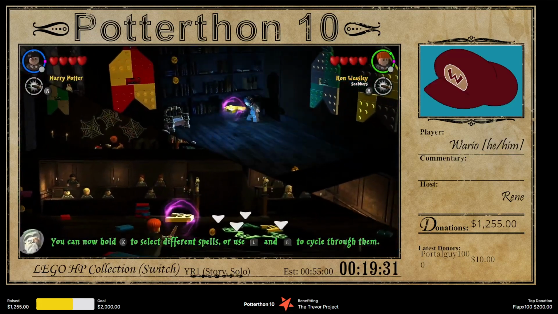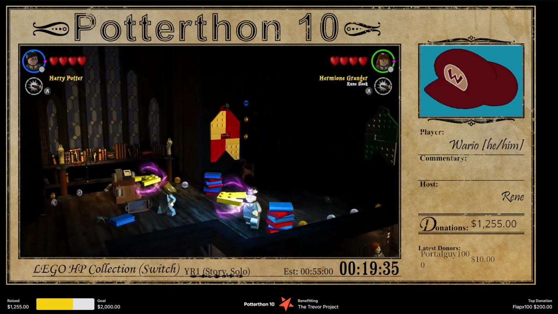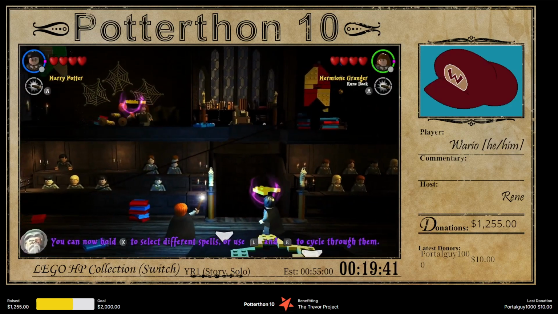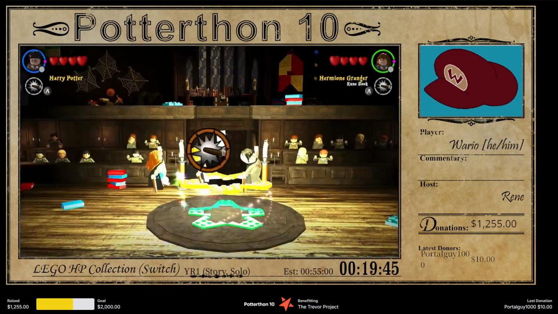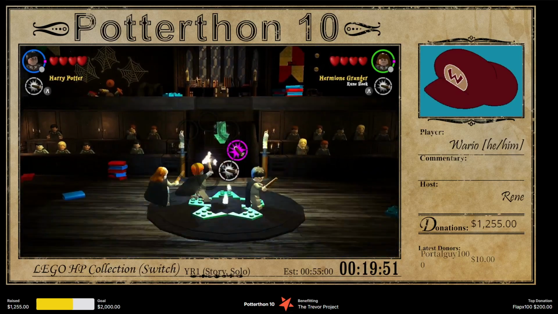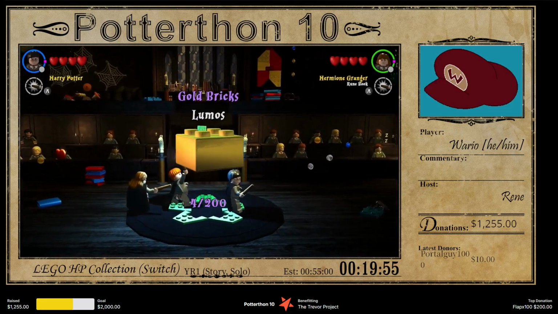Get that right. So then what I'll do is I will switch from Ron to Hermione so she can come up here and assist Harry in pulling down these blocks for him. And there we go, that was not bad. And we'll add that to our second spell in the wheel, and we'll of course get another gold brick for our efforts.